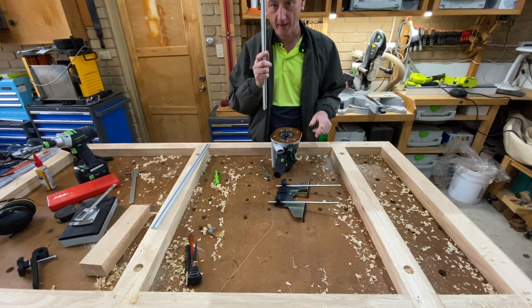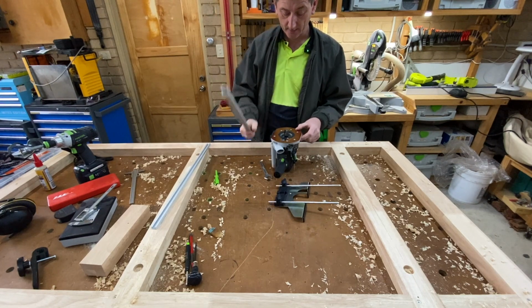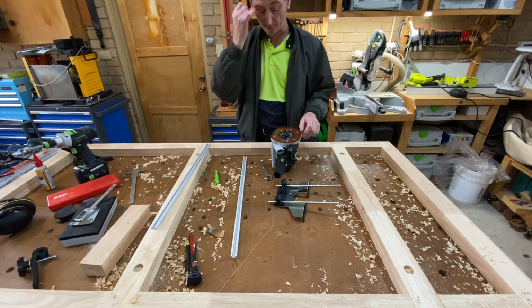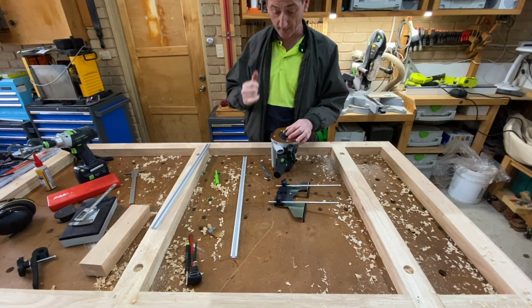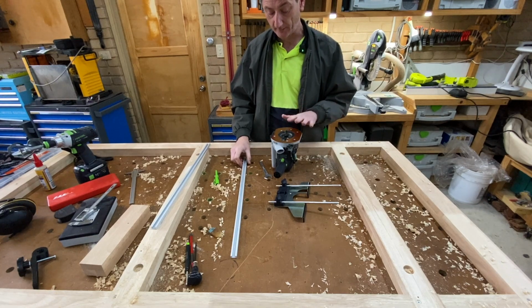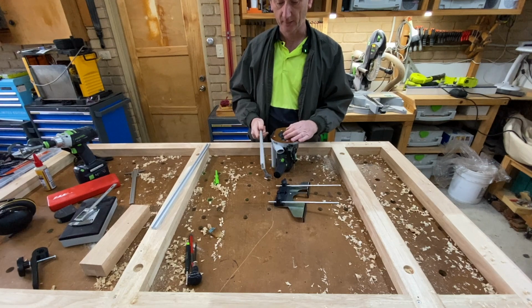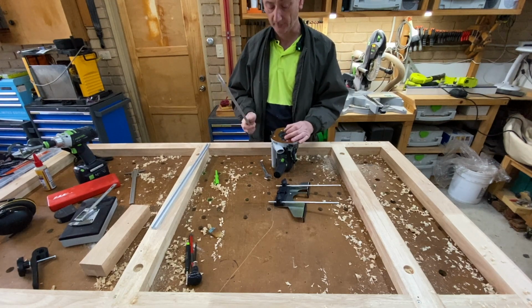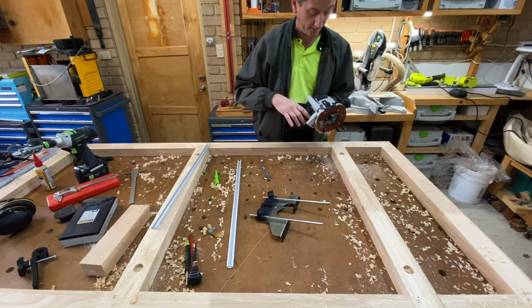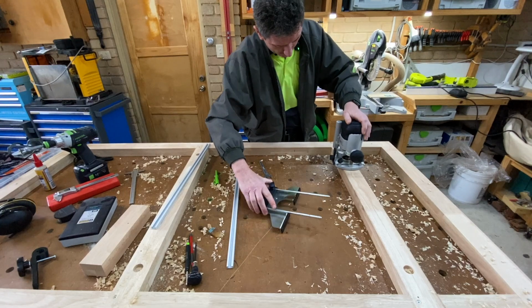This router bit is the same width as this T-track, so I'm going to use that for routing, and hopefully I can just do it in a couple of passes. It does mean I have to be fairly accurate. I do expect it to be too tight. If that's exactly the same width as this, which it seems to be, it's certainly within 0.04 of a mil from my measurements. First of all, let's get this set up so it's central. We've got our centre line to work to. Well, that's good. If I can just clamp that there now.